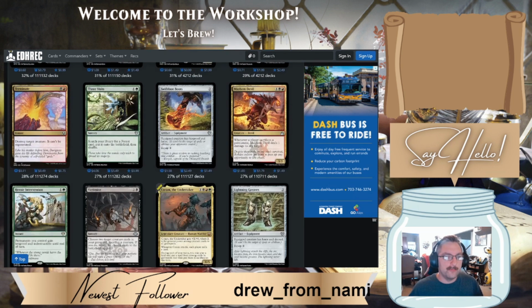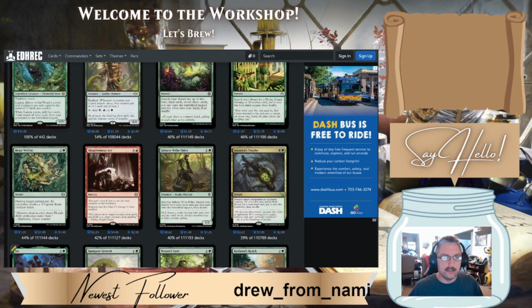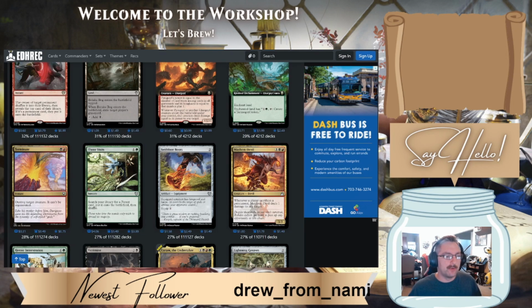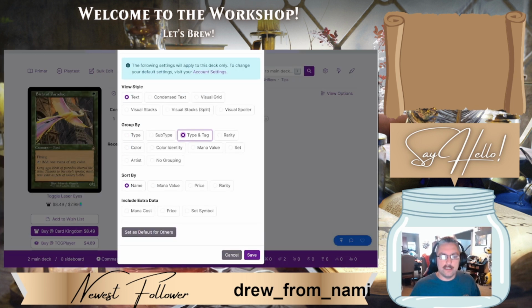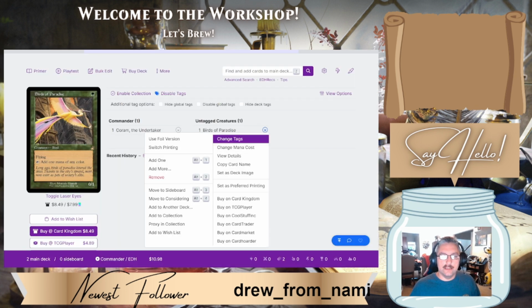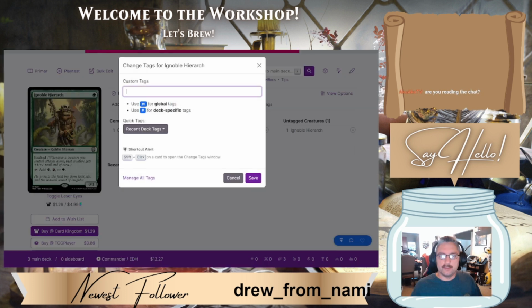Then that also means that things like Birds of Paradise are now a little bit more important. So I think Birds definitely goes in. When I do decks, I like to do type and tag because I like to be able to see my categories, and I always have those three categories: ramp, card advantage, and interaction. Noble Hierarch, like we said, we like the Exalted, and it's a ramp card.